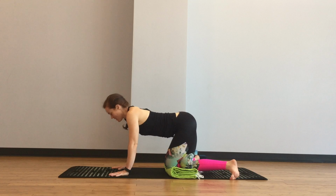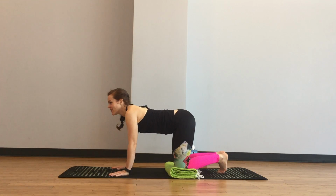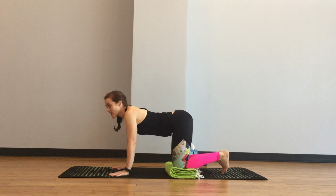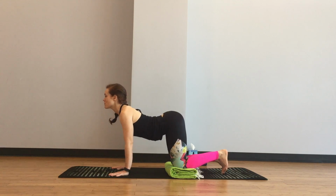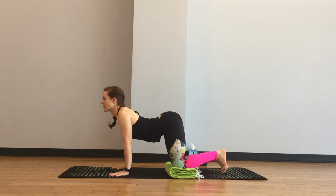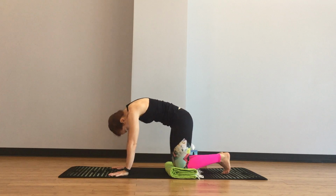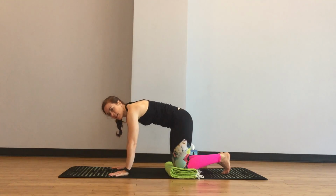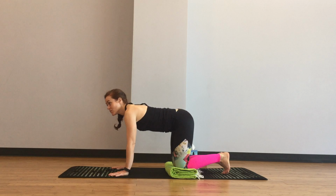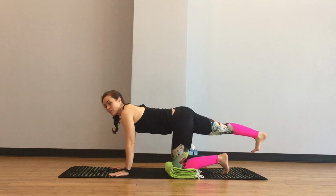Back to center. And unravel your legs just the normal way this time. Take one round of cat and cow. So inhale, belly down. Pull your chest through and really let your shoulder blades move back down your spine. And exhale, scoop everything in, push the floor away, let the head get heavy. Find neutral spine. Right leg reaches back behind you.